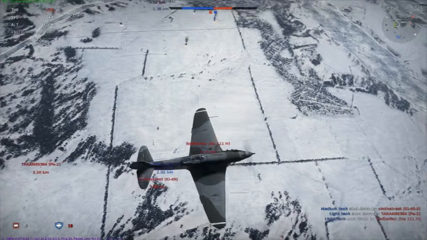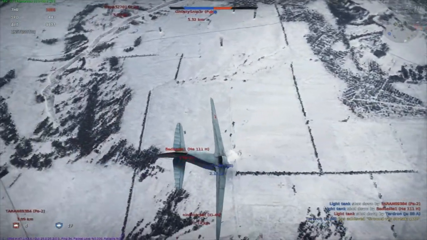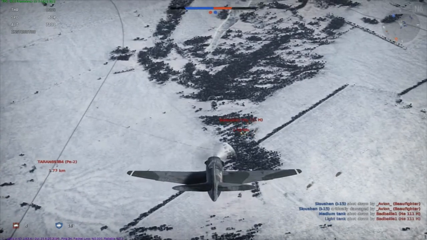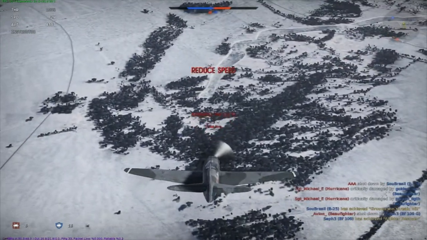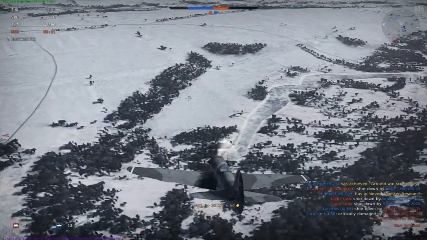Let's flip down again. Alright, I want to flip down on him. I think I'll be okay if I make a pass. So this is our boom and zoom tactic, in other words. We're making a pass, and then we're going to shoot right back up in the air. But he's coming up at a steep angle, so we're going to cut his angle off. And my cannon ran out.